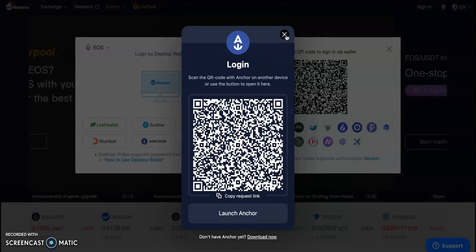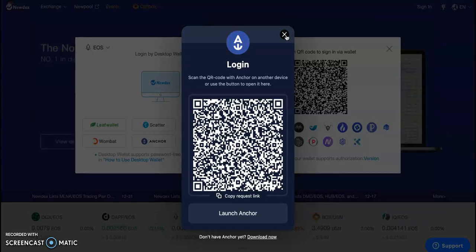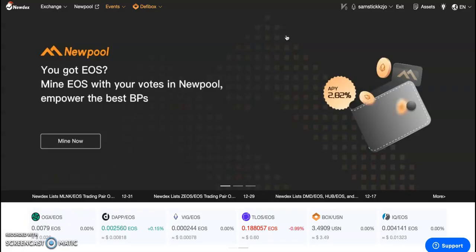So let's do that. I'm opening the Anchor wallet from my mobile phone, and I'll scan. I just scanned, and it gives me a prompt telling me how to log in with my identity. So it's to scan my face, and boom, I'm in. Really fast.